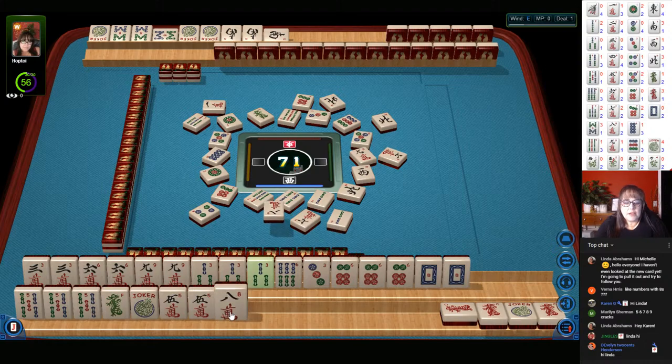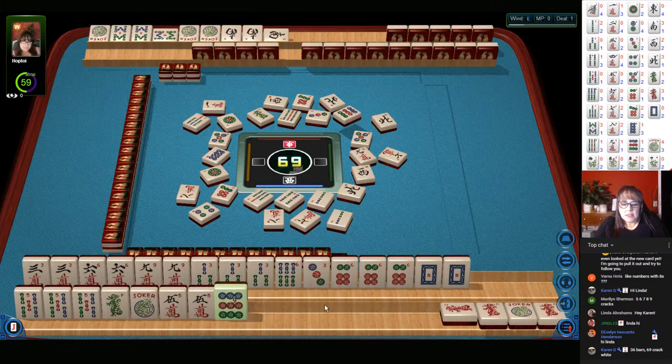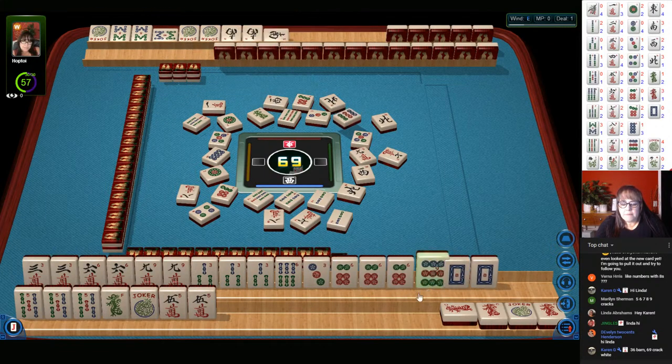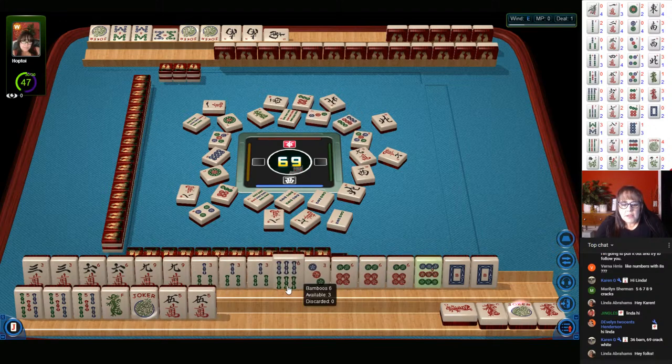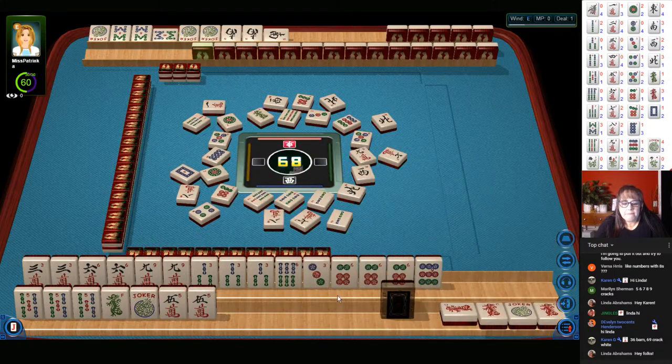Let's let the eight crack go. Eight characters. Okay, so we have 3, 6, 3, 6, west dragon. Wind. Oh, we got our nine. All right, now we need to start letting things go. We could do 3, 6, 3, 6, 9 dot, or we could do 3, 6, 9. 3, 6, 3. Let's let the white dragon go. White dragon.